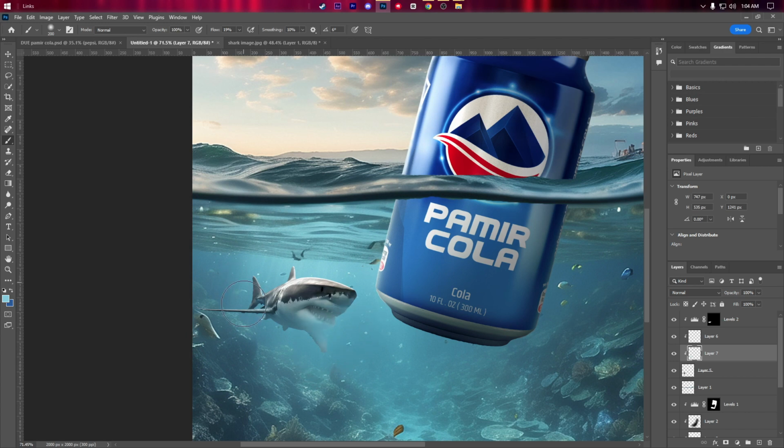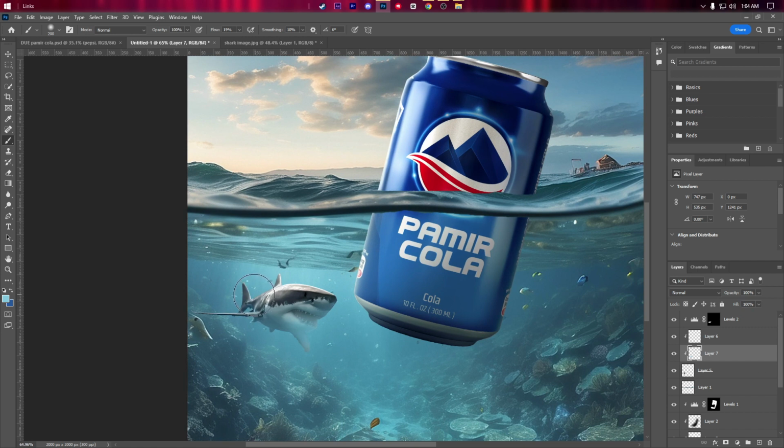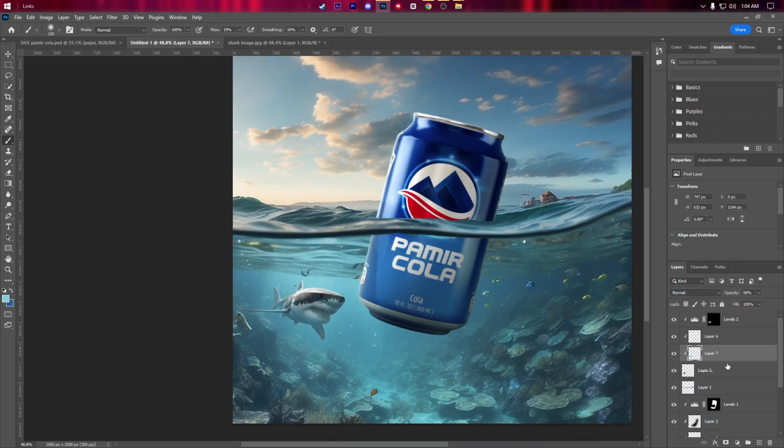Then I'll just paint it on it. Now I'll bring down the opacity a little bit to blend the image. Okay, as you can see, it's already looking good.